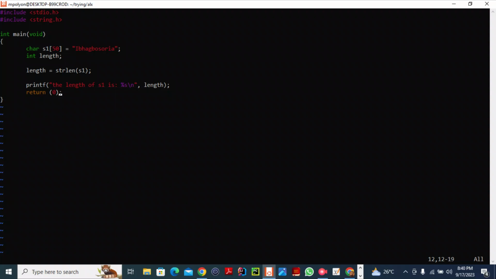If you see what we did here, first of all, we created our string s1, we declared it, set it to size 50, and then initialized it with this sequence of characters. Then we declared another variable called length of type int, to contain the result, because when the string length function retrieves the length of the string, it comes out as a number.